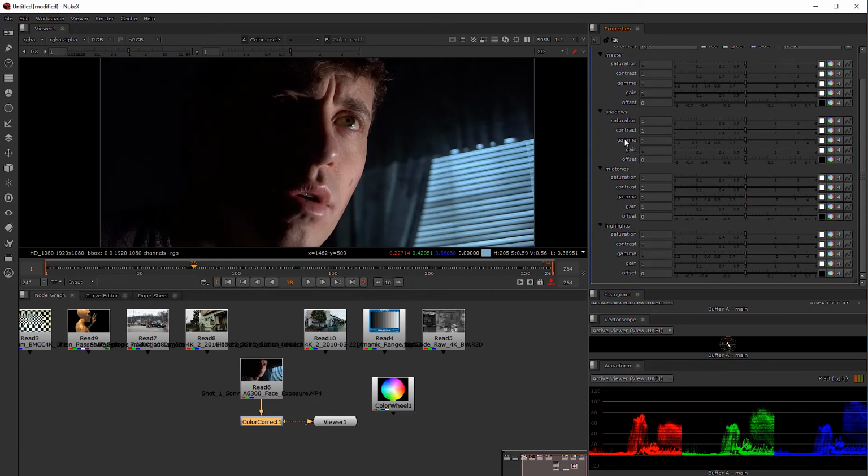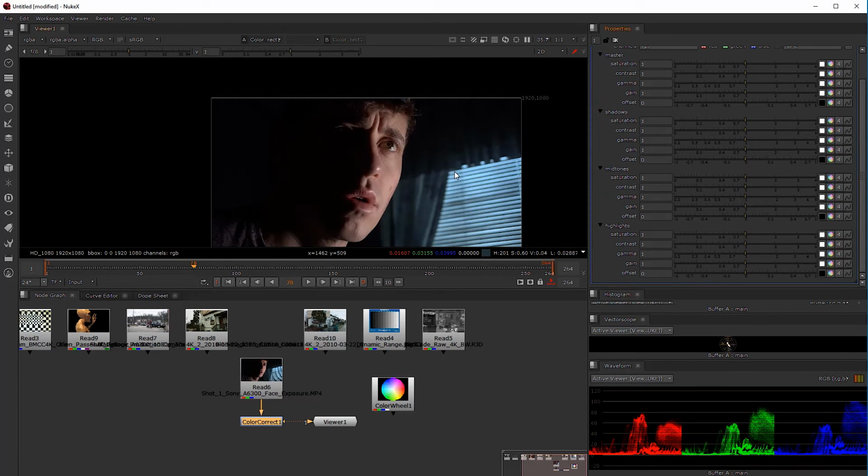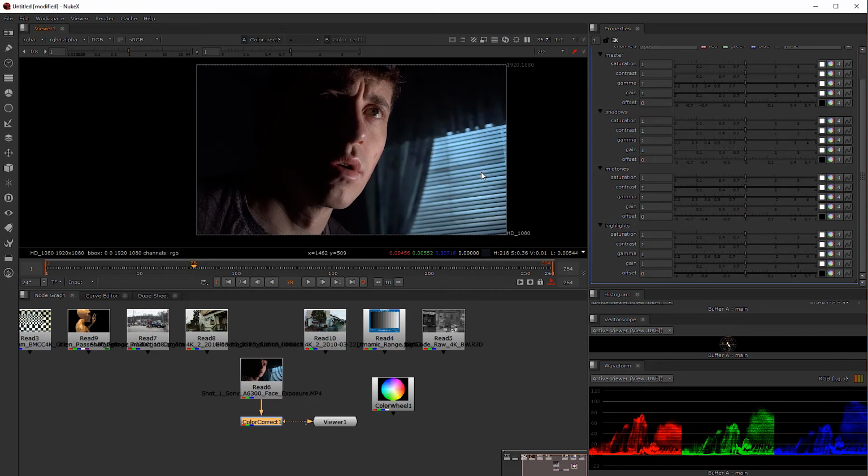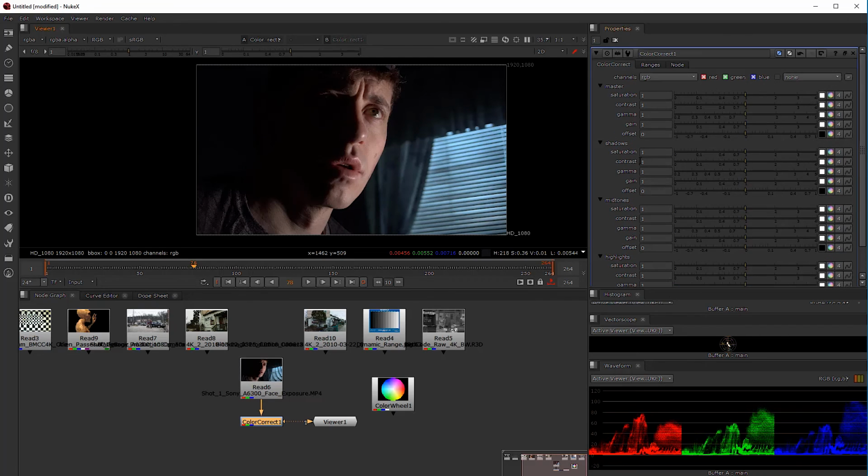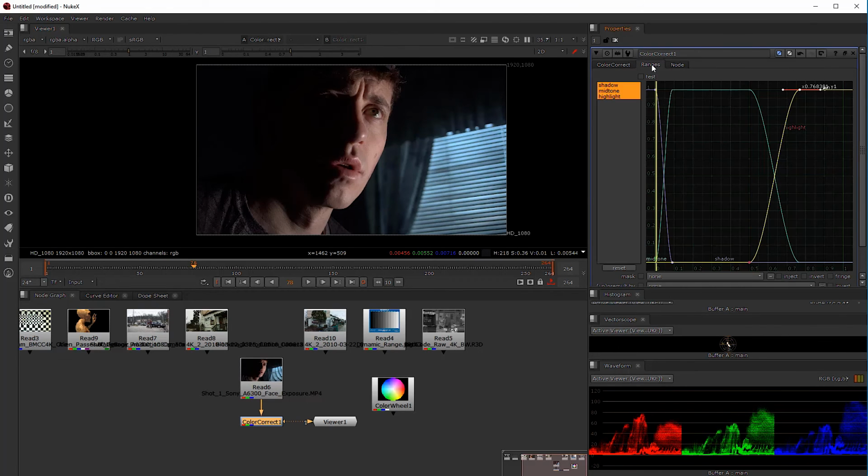But what if we wanted to narrow down a range? Maybe we just wanted to play with the areas here and adjust the hue or whatever we want to do, or the brightness values of, say, the brightest areas, which is the face, and this area here. Well, then we might shoot for the highlights or maybe even the midtones. These are so dark they would be considered midtones. So if I go ahead to my ranges, you can see if I hold down Control and just start to sample these areas here, they're pretty dark.